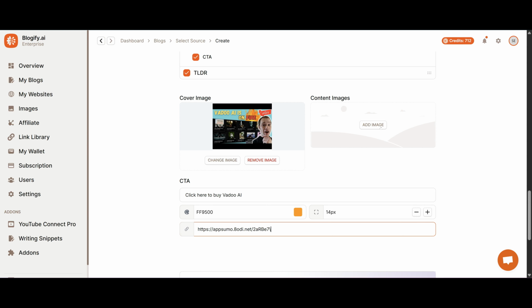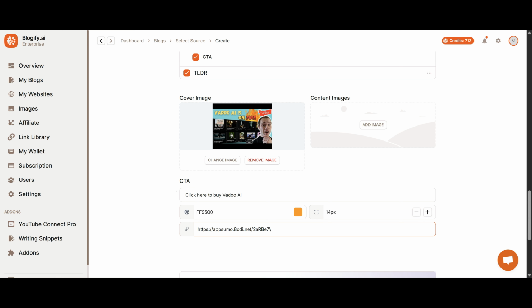Okay, so if you did want to add in any images, you would just add those images in and they will populate at the very top, I believe. So they're not in any particular order, or the AI is not intelligent enough to work out where they should go, and they don't have that integrated. I did recommend that they could automatically get the AI to add screenshots throughout the blog post, and I've seen this on another platform. And they did say they would look into that, so let's hope they implement that in the future.